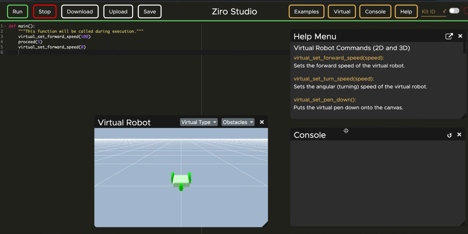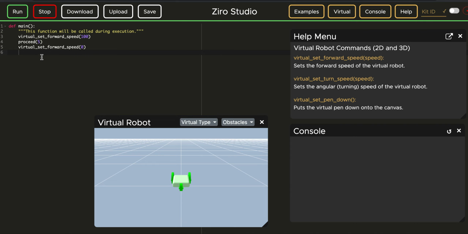The Text console is where you can see the text outputs that you print from your code. You can also see the error messages if you have any errors in your code. This is the most fun panel, which is the 3D robot panel. This is where you can see the visual outputs of your code. Now, we have covered these 3 panels. Let's look at the buttons on the top left-hand side.